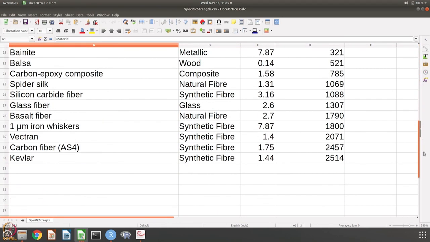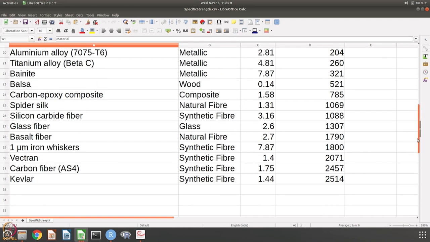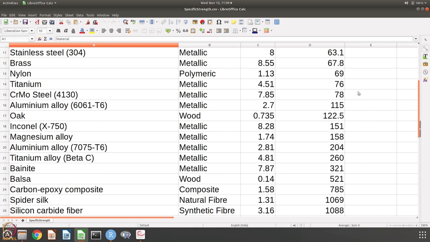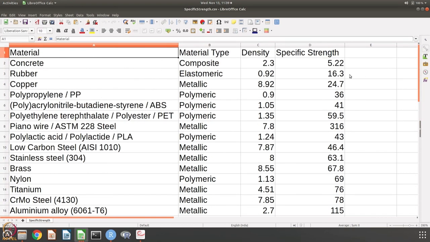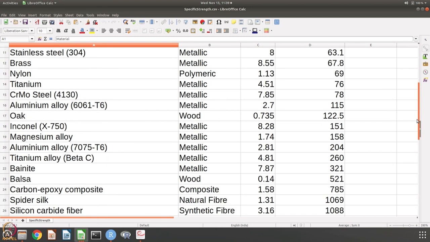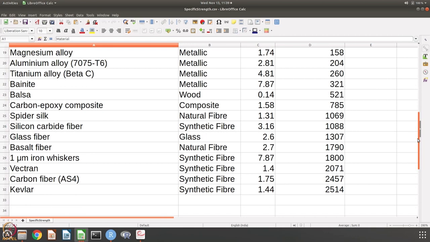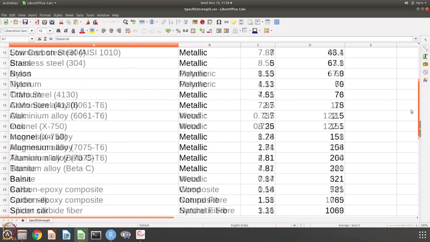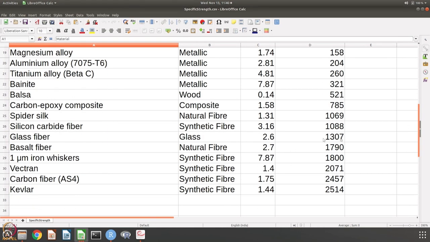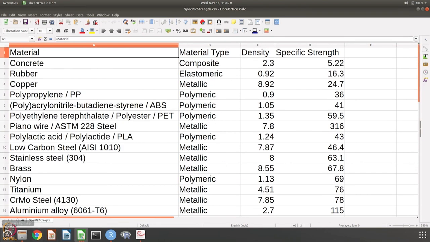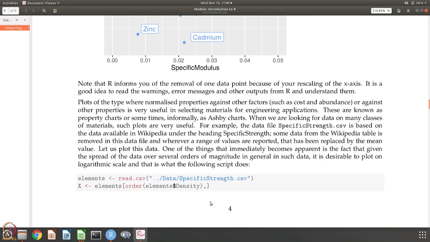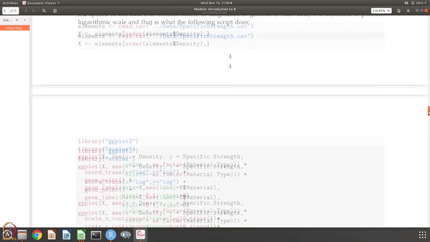As you can see, the numbers change a lot. You have something that is going in thousands, then numbers in hundreds, then numbers in tens, and then you might even have numbers in ones. So there is a large range. By the way, when the numbers were given as a range for some of these materials, I have just taken the average to be the value, to make life easy for us when plotting. Here also you can see the numbers can change from point something to some large number like 8 point something. That is about 3 orders of magnitude. So the numbers vary a lot, and it is difficult to get them all on the same plot unless you do some manipulation, which is to plot them on a logarithmic scale.